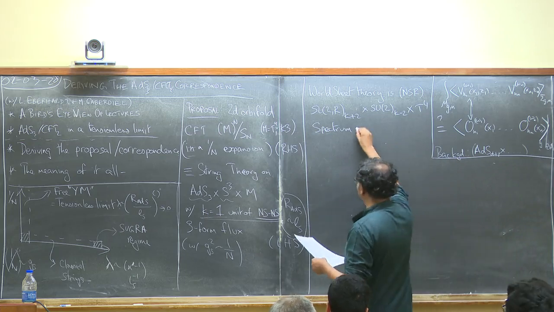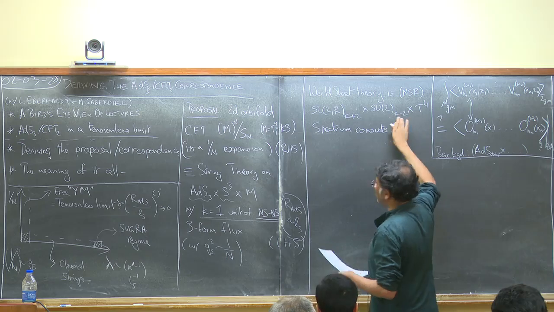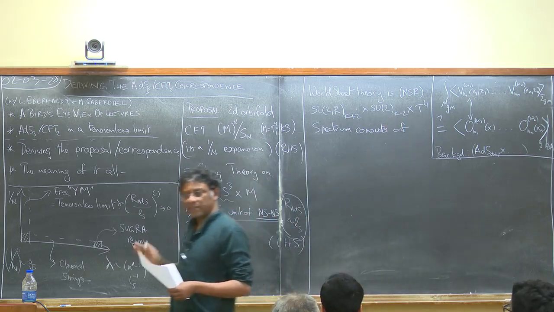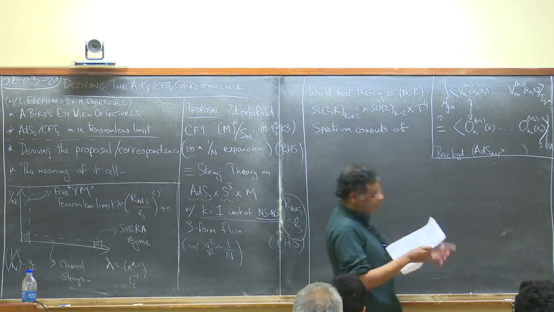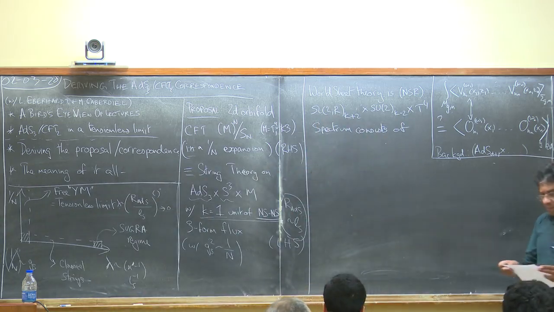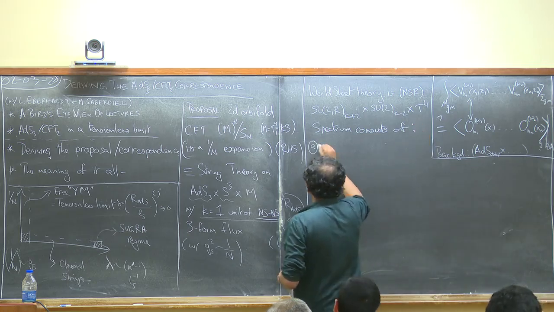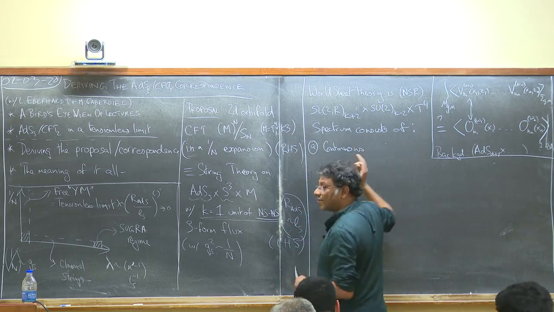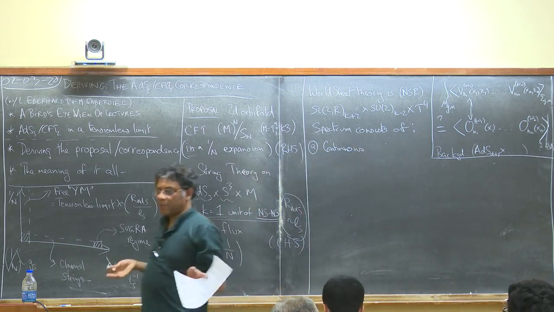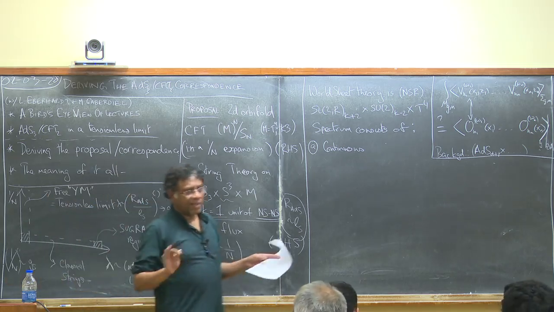So spectrum consists of, so that's why they did not even remark on K equal to 1 or anything. For them, it was purely they were looking at the SL2R level K theory. You want to quantize the string. That was not even there in their paper, because they didn't have this shift.